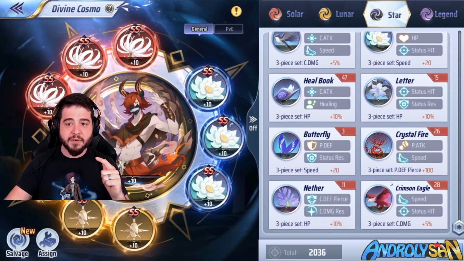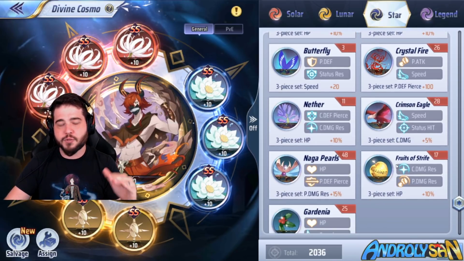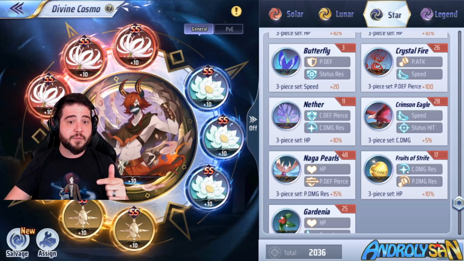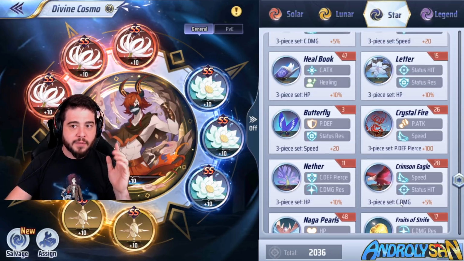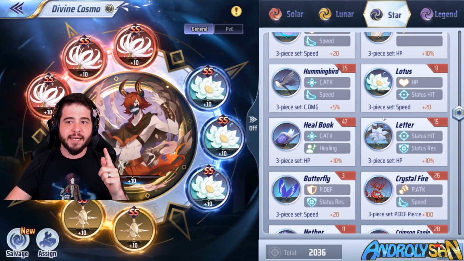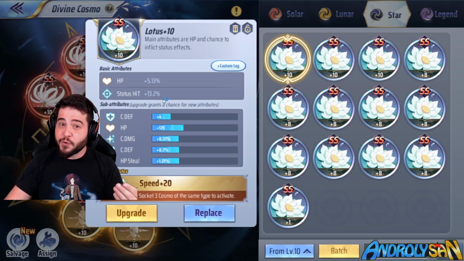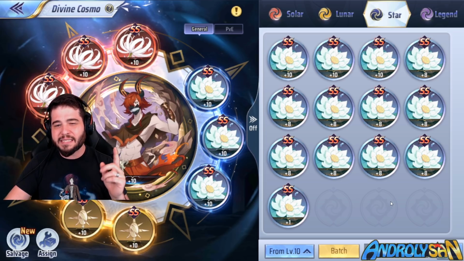Over on the blue, we have a couple of options, and the one that's gonna give us the most tankiness is for sure Fruits of Strife. Resistance to both types of damage and HP. If we equip this thing, we're gonna be reaching a total of about 50% damage resistance to both types. But the problem is that you do sacrifice a lot of status hit. For that reason, I decided to go with Lotus, which gives us a pretty nice HP buff, almost 40% status hit, and the speed is not something we want on him, but 20 is not gonna kill you.